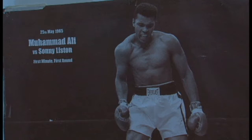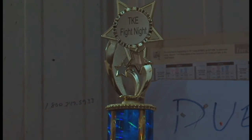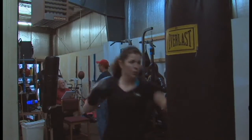We are expecting to see more female participation this year in Tau Kappa Epsilon's annual Teke Fight Night tomorrow night. While boxing may be known as a male-dominated sport, freshman Michaela Goldamer is excited for the competition. Having something that is usually male-dominated and having a whole bunch of girls coming in is just super awesome, in general. And the fact that we're okay with being in the ring and having people see us like that, I think that's super funny and awesome.